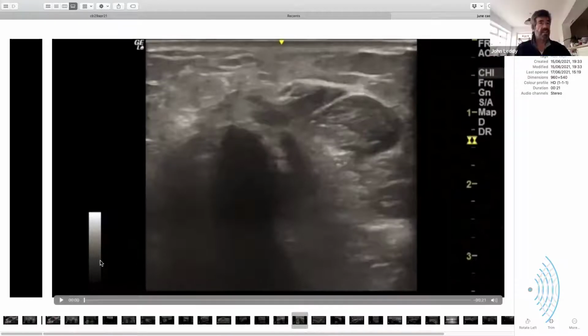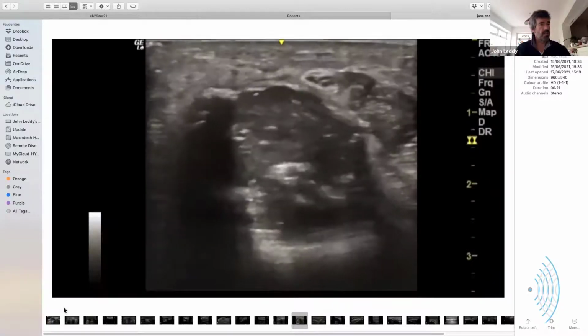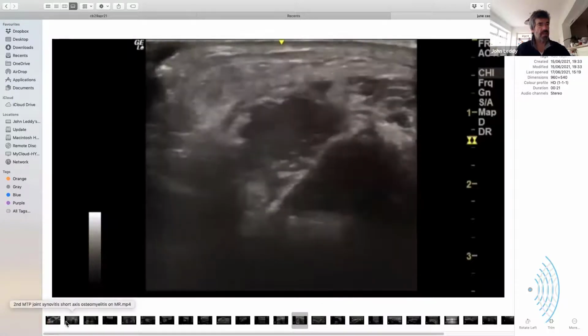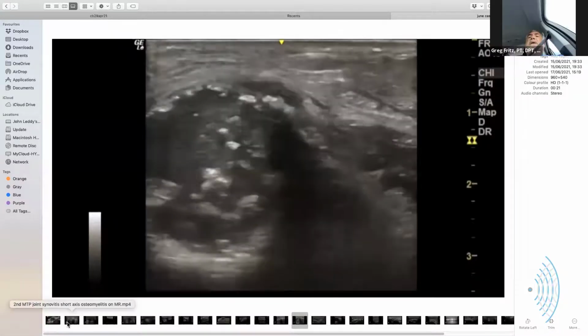So this is an interesting one. I'm going to play it for you and see what you think. I don't think you saw this last time. I was picking over the case and I couldn't remember when I spoke to you last time, so I didn't know. I did not see that.